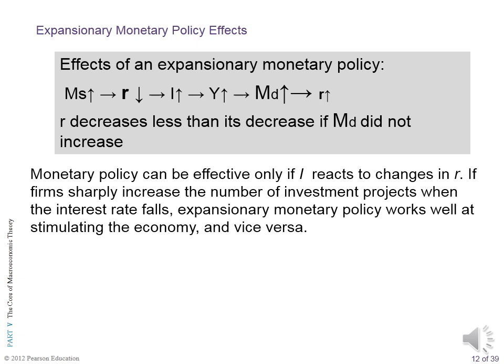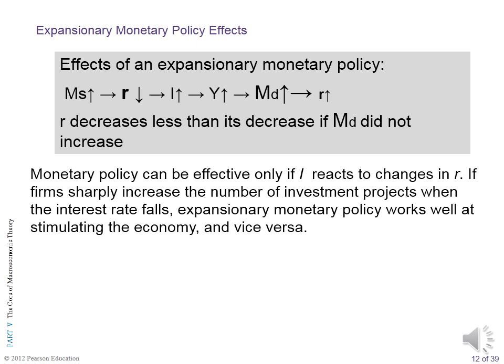يعني لو قل الinterest rate ده ما أثرش على الinvestment ولا الY هتزيد ولا أي حاجة، يبقى الmonetary policies ineffective. مظبوط؟ يبقى هنرجع تاني هنا نتكلم عن إيه؟ الsensitivity or the elasticity of the investment function. مظبوط؟ If firms sharply increase the number of investment projects when the interest rate falls, expansionary monetary policy works well at stimulating the economy, and vice versa. خد بالك، هنا الحالة معكوسة عن حالة الfiscal policy. لو تفتكر الfiscal policy، كل ما كان الinvestment function sensitive to interest rate كان الcrowding out effect هو اللي كبير، ومعناها إن الfiscal policy أقل فاعلية. خلاص، it's more ineffective. هنا العكس.